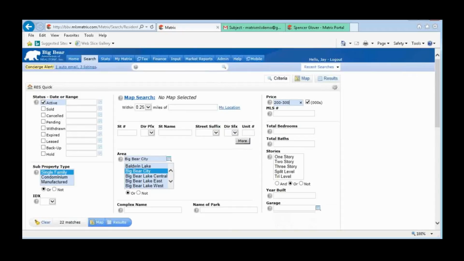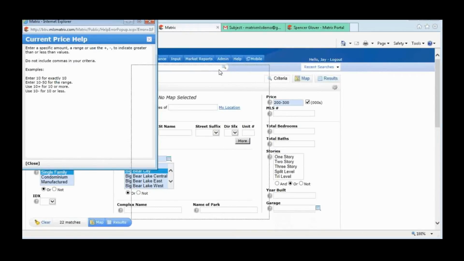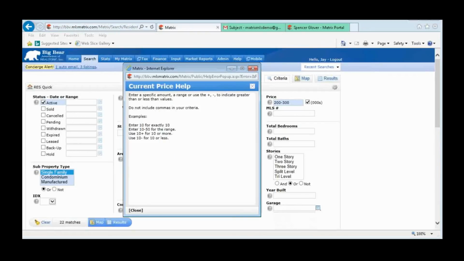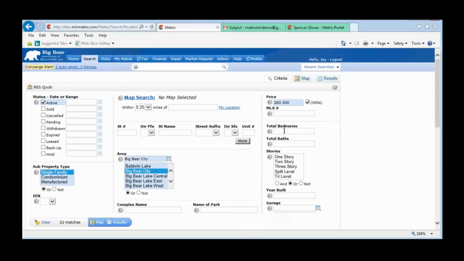And when you do a range, just like you write the number on a piece of paper where you're going between $200,000 and $300,000, you just put a dash in between there. So you can clearly see that there is a different way to do this. There's not the 2 boxes that you may be familiar with. And again, if you forget, remember the question mark. Click on the question mark. It will tell you the formatting that you need to use to make your search work for you. It's different, but once you get over the difference, you're going to get the same result. You just have to enter the information in the way that Matrix needs it to be recognized, and that's how it works from there. So what do you want with the bedrooms? 3+. 2+ bathrooms? 2+. That's how easy it is.